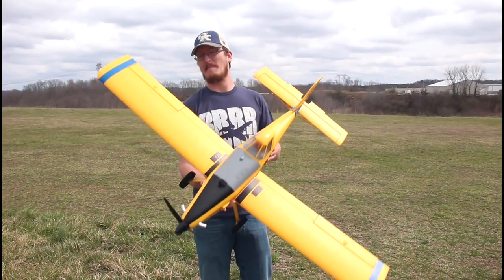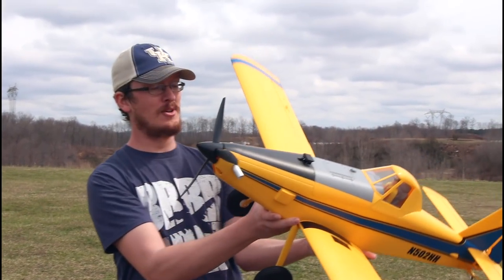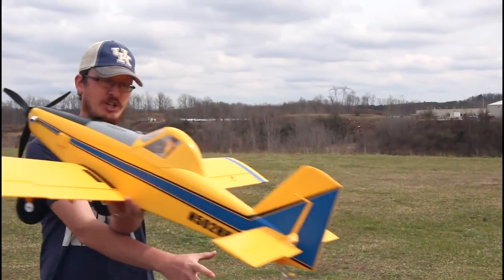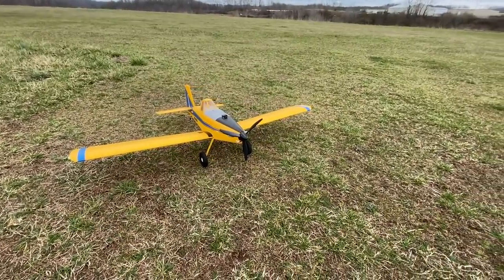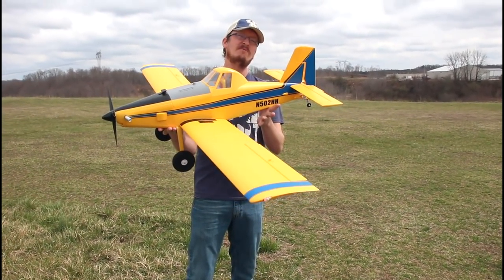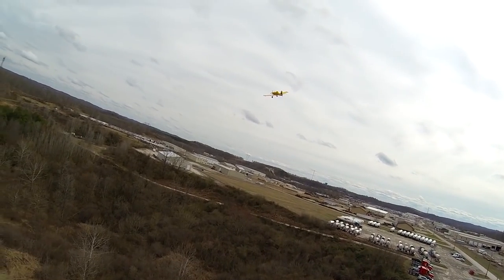After seeing Abby maiden this crop duster, the Air Tractor by E-flite, the only thing it's missing is actual spray or dust of some kind to come out of this as you're low passing. What a beautiful plane. This thing belongs in anybody's collection, just as a shelf queen. Don't even need to fly it. But guess what? It flies, and flies really well. Today we're gonna have some fun with it.